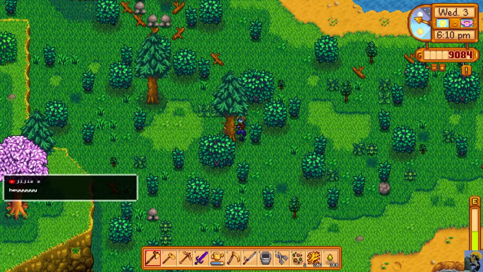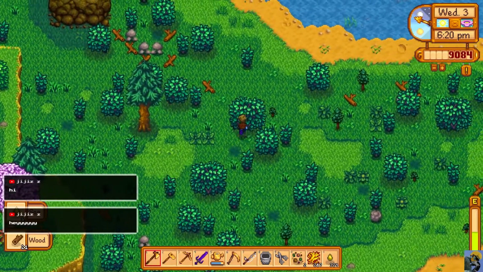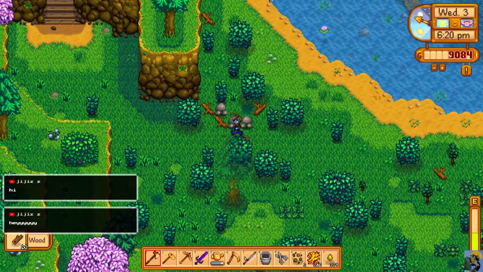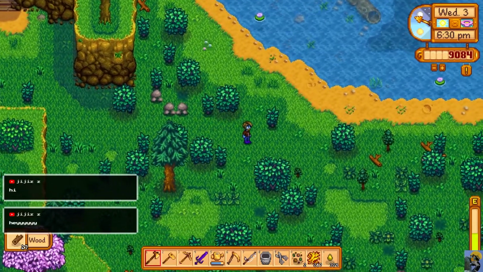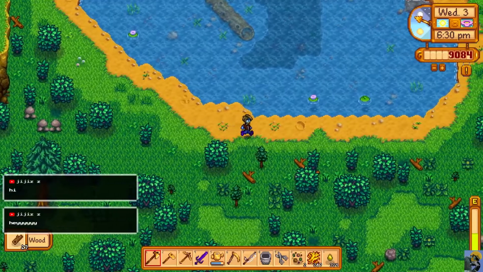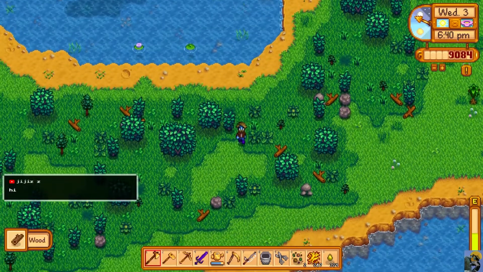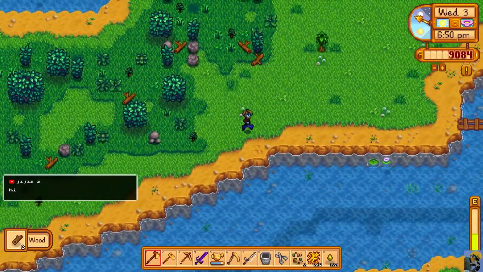Hey G, what's up, my friend? Good to see you. How you doing? There we go. Good evening, G. I'm just blasting away. Taking what the game gives us. Lumber. I'm on the lookout for any worms as well.